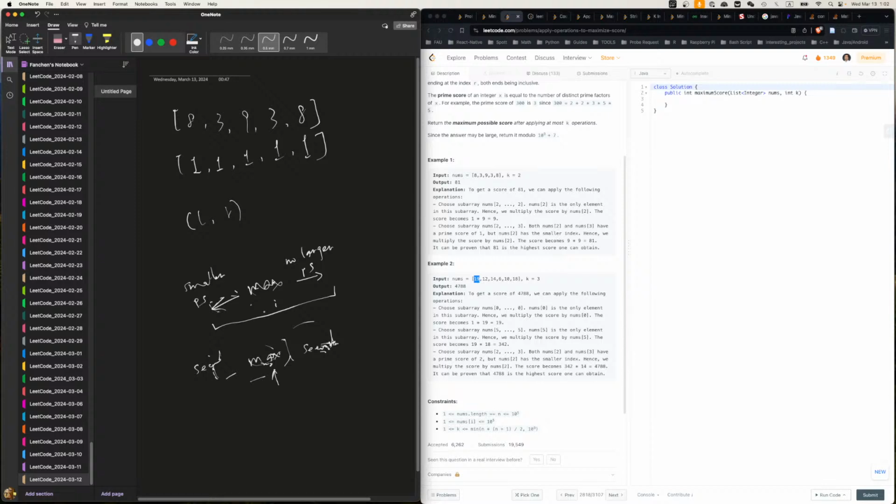And then 10 to the 5th, so we can probably get all the prime numbers ahead of time. So that will be easy, right? You don't have to worry about that. We're gonna compute the score, that's fine. It's just, given a range, how do we know how far I can extend?